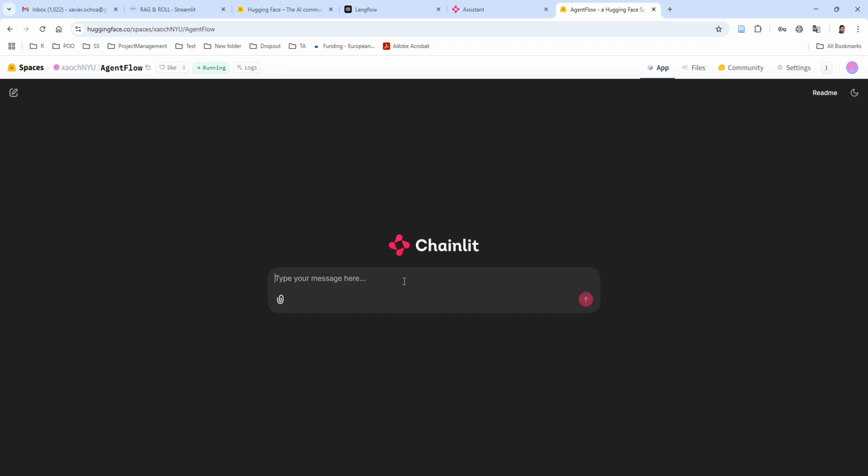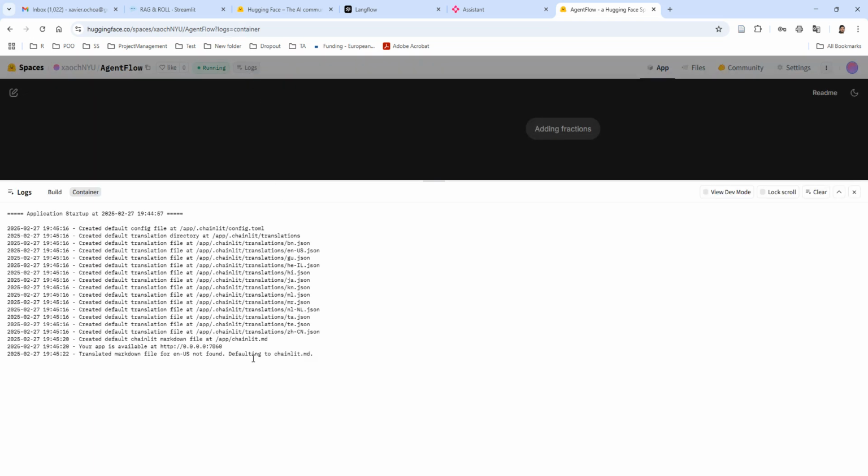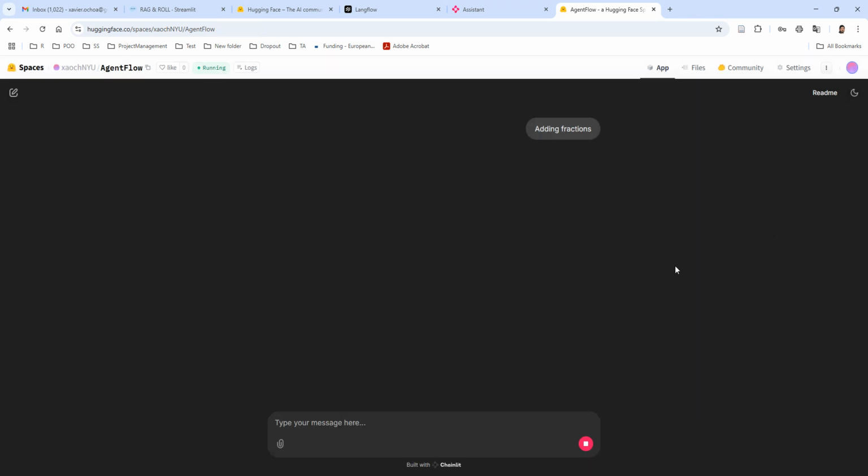Let's add instructions just to check that the API keys are being used. Okay, it's being used. So it's only a matter of waiting.